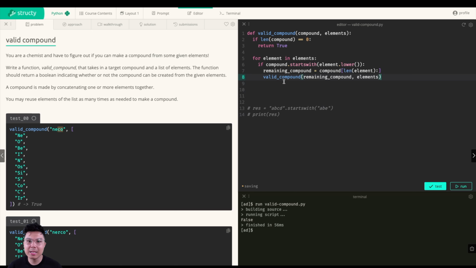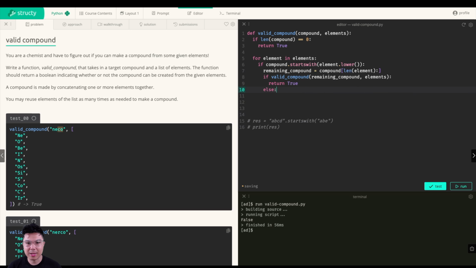Nice. Now I think about the results I get from this recursive call. I know this returns a Boolean, right? Should be a true or false. So I'm going to check. If I get back a true, then I could ultimately return true. Great. Now the question is, how should I return false?